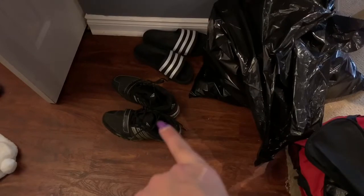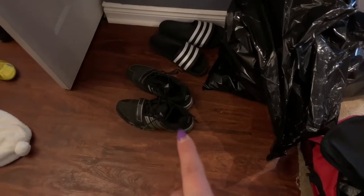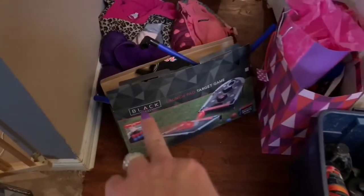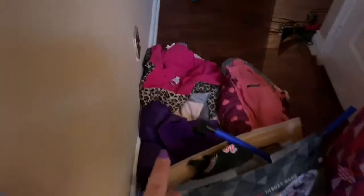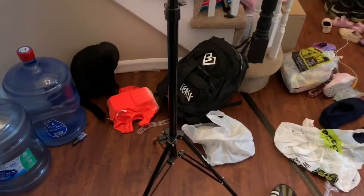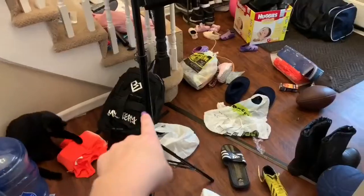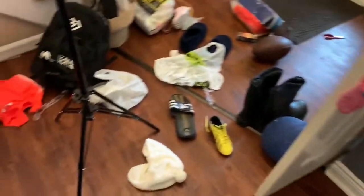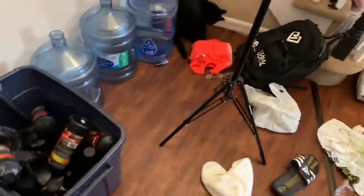Here is garbage. There's Chris and Andrew's sandals that gotta go in the cupboard, but these will go into the garage for Chris's outdoor shoes. I have a pile here that's for recycling. This goes into the basement, and then all of this is going to go to donation. This backpack as well is gonna go downstairs. Take this stuff that's here and bring it to the appropriate places, and that's gonna be a little hard to film, so I'm gonna do that quickly and then I will be back.